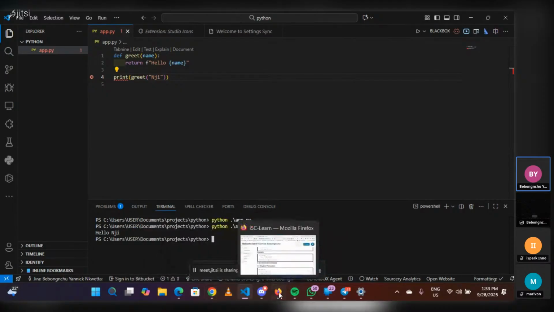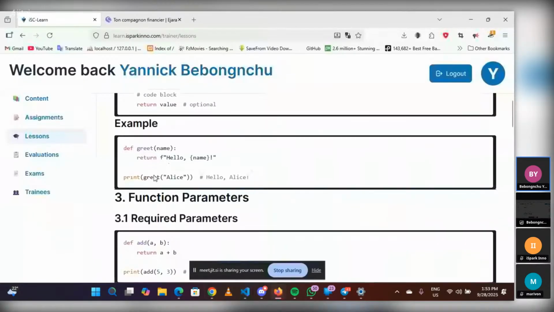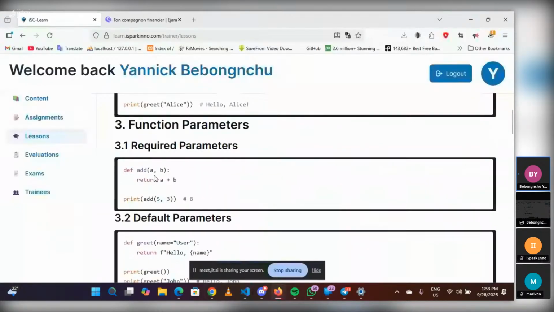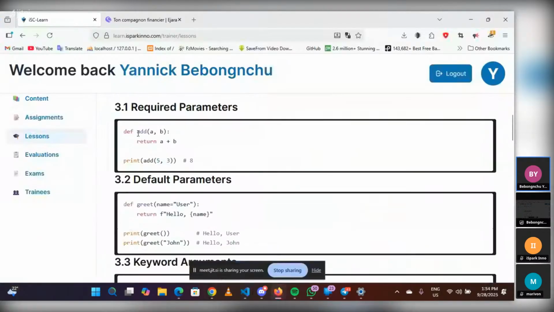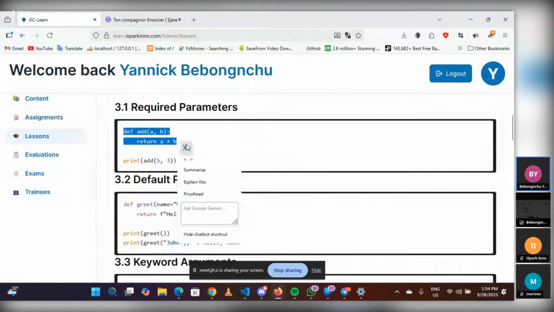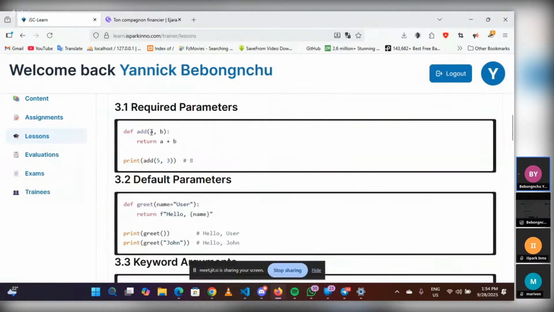Okay, now functions require parameters. First, def add(a, b): return a plus b. So this is a function which does what? It adds two different variables, a and b. Are we there? Yes. Okay. So the function is expecting that the user is going to give a and give b, and then it's going to do what? Return their sum.